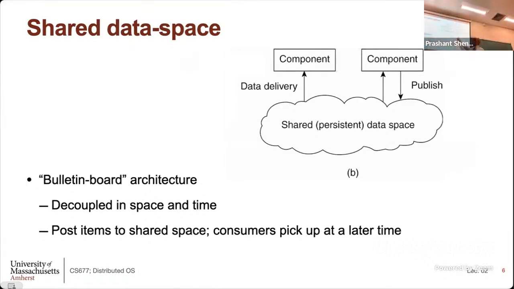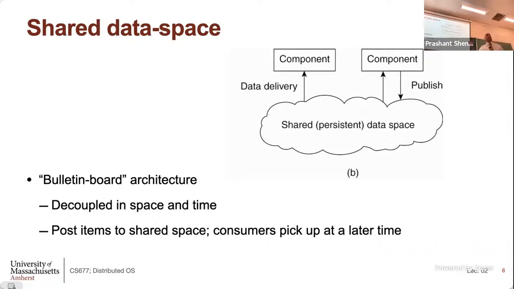In this case, this is like a bulletin board. On a physical bulletin board, you can just go and post a note, and it sits there for some amount of time. That note is not addressed to anyone in particular. Maybe it's a note saying you're selling your furniture because you're moving. And you say, if you are interested, contact me at this number or something like that. So you didn't address it to anyone specific. You just put it there and hope that somebody's interested in it. And someone can come at a later time, look at that note, think about whether they're interested or not, and then contact you. That's how a physical bulletin board works.